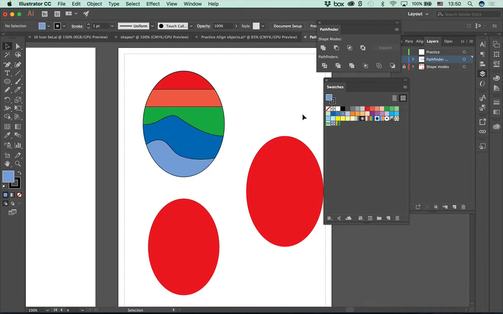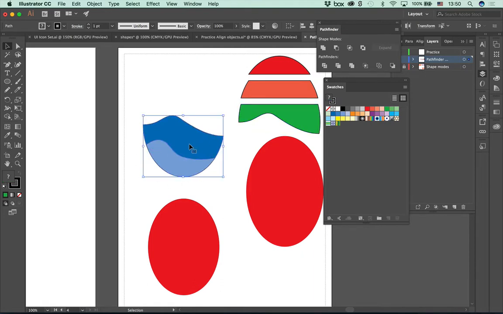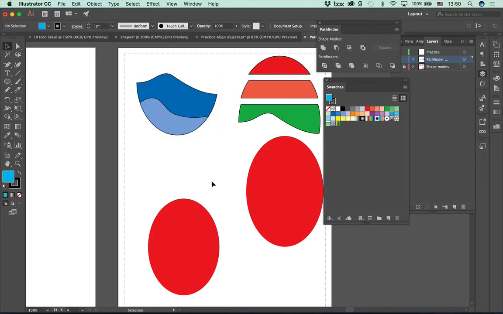Think about it in terms of icons, and in terms of logos too. Because maybe the top one I don't want anymore, I can take it away. And all of a sudden, this can be a beginning for something that you're going to work with. Does that make sense?